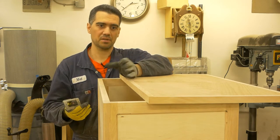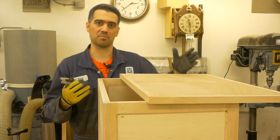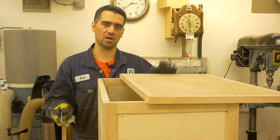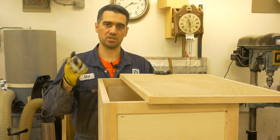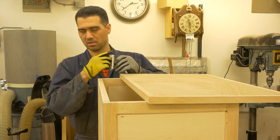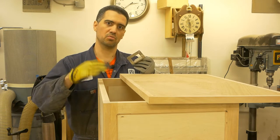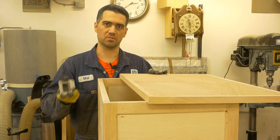If I have time, I'm going to be sanding the entire project, getting it ready for the final finish, which would be my last video of the series. Now let's get to it. Let's do a little layout, some measuring, and then use the router to remove that excess wood material that we don't need.